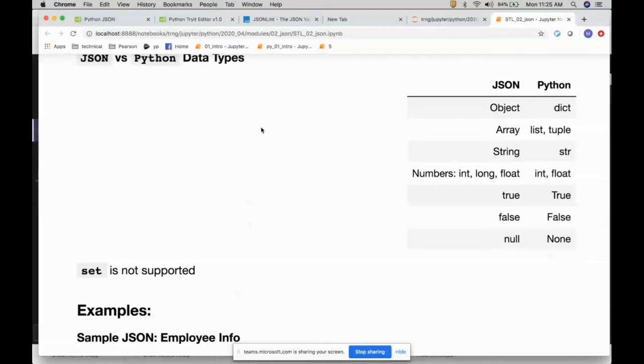A long might get converted into an int, or an int also might get converted into an int. Float, again float. True, false, and null are the constants. The true and false are all in lowercase in JSON, but in Python it is True with a capital T, False with a capital F, and null is None in Python.